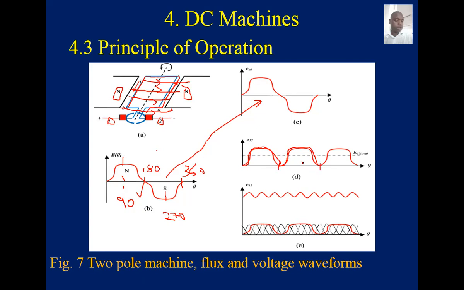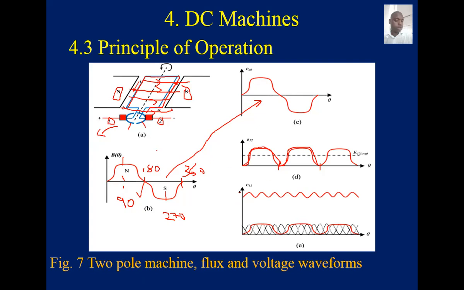This is possible because a DC machine uses what we call split rings. So these are the split rings. The split rings enable the current to flow in one direction. That means as the conductor changes from the south pole to the north pole, the split ring connected to it will now be connected to the positive, and hence current will still flow in the same direction. Again, we'll give more details about that.